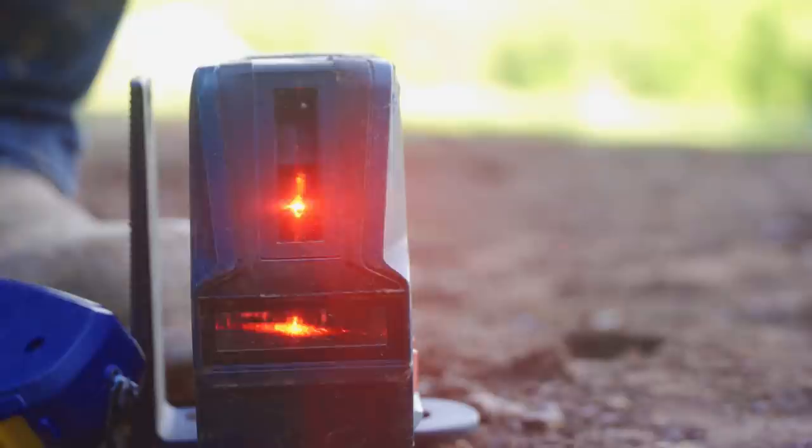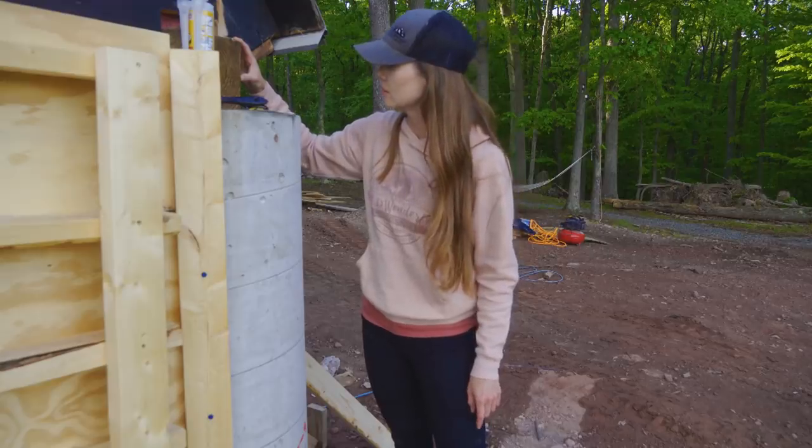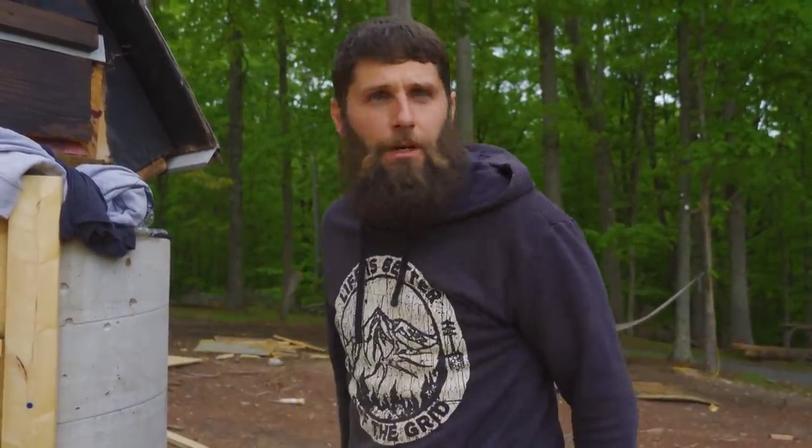Go back a hair to our left. Right there. Yeah. Is that good? Once we get everything laid out, we'll go ahead and measure across, and if it all matches up, it's square, we're good to go. Not a big deal. Yeah.